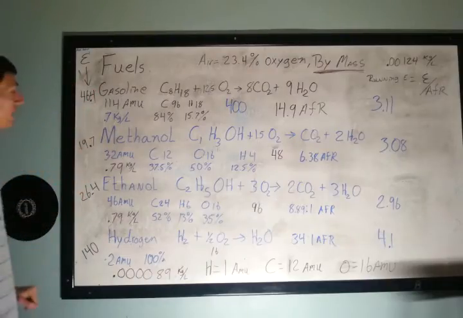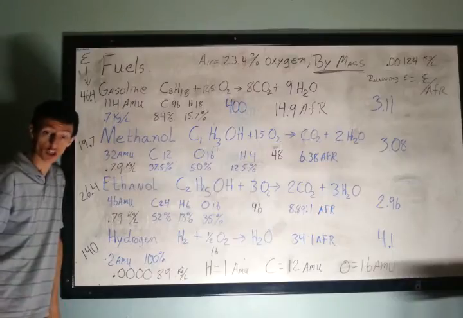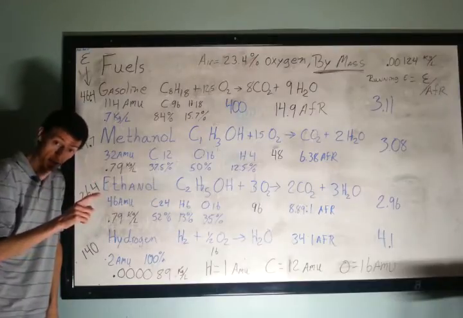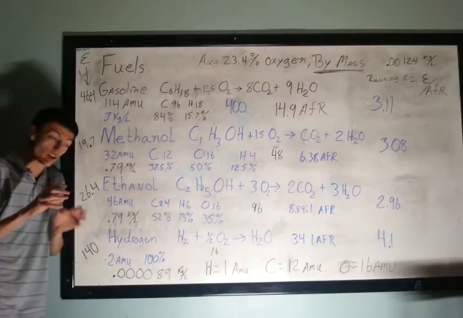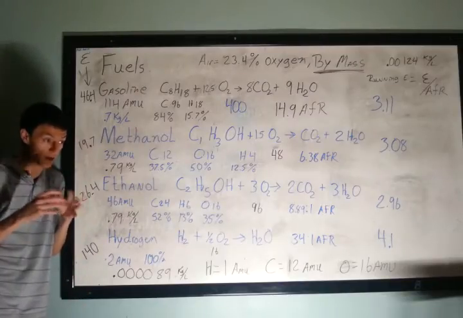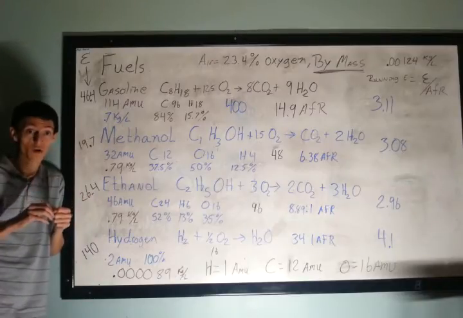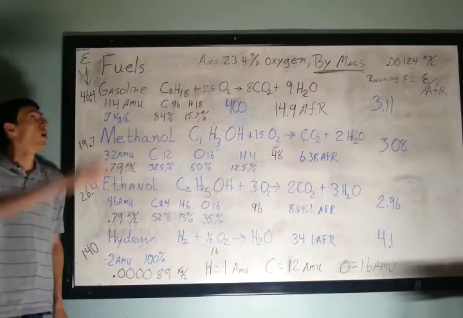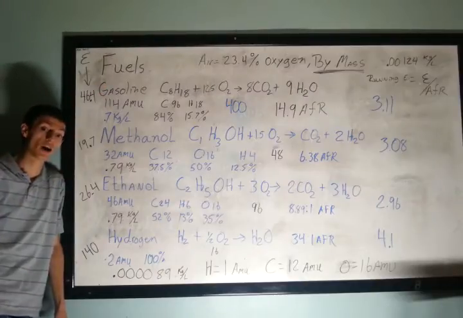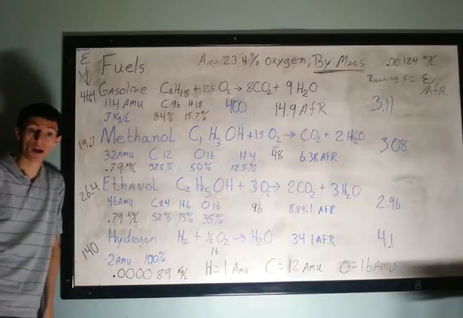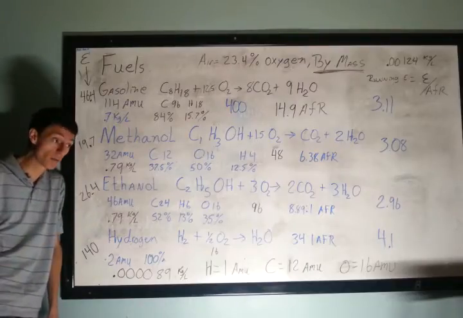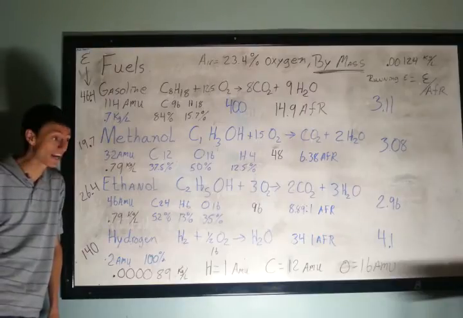The only reason we burn gasoline, it goes back a hundred years ago. A hundred years ago, scientists developed ethanol for engines and they wanted to do a cellulose process. And they said we can develop some bacteria to break down the stems of corn cobs and the corn. That way we don't have a food or fuel problem and we'll have these great running engines. But the oil company said, well, we do have gasoline right now. We can make different grades of it. Why don't we do that? And for the time, a hundred years ago, they said, well, we don't have to grow a crop and we don't have to distill big batches. Oil looks like a good idea and it did for the time.